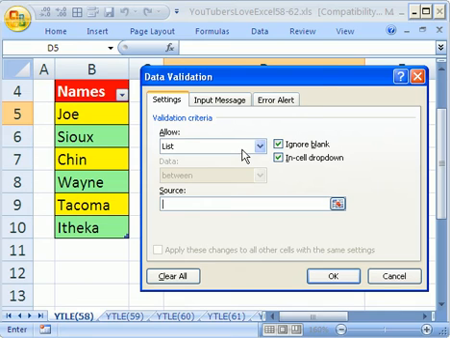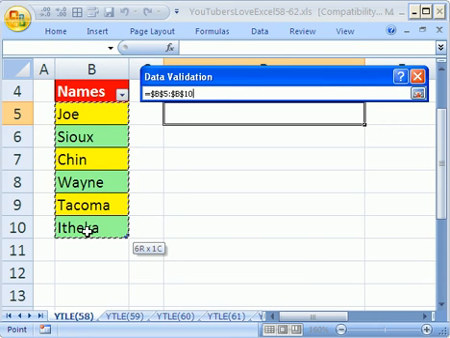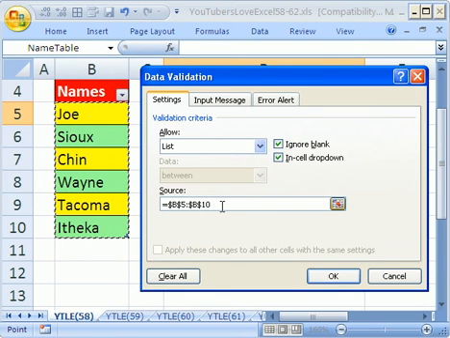Now, what this YouTuber said is that he was trying to type the table name here from this 2007, and this data validation text box here will not take that. So here's the trick. You just highlight that. You will not believe it. That range, even though it doesn't have the table name, it just says B5 to B10, it will update. It actually, behind the scenes, knows that that's a table in 2007. I'm going to click OK.